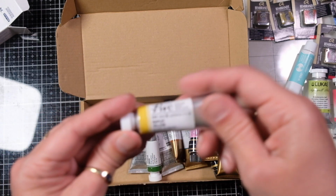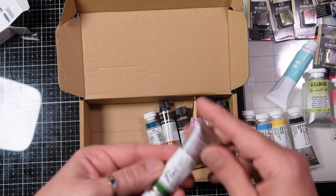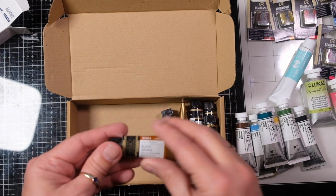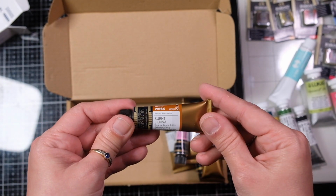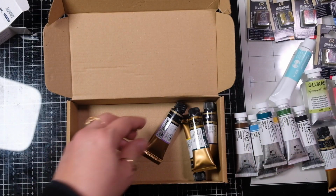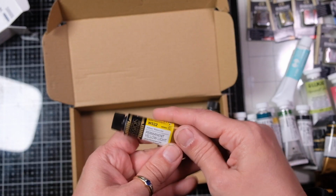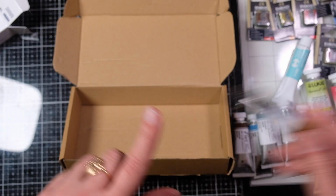I got Naples Yellow, Neutral Tint, Cad Green, and Peacock Green. And then in the Mission Gold, which I've never tried any of these either. People do say that these are really nice. Burnt Sienna, Brilliant Pink, Green Gray, Violet Gray, lots of grays, Prussian Green, Permanent Yellow Light, and Magella Blue. And they were sold out of a couple of colors that I was going to get.